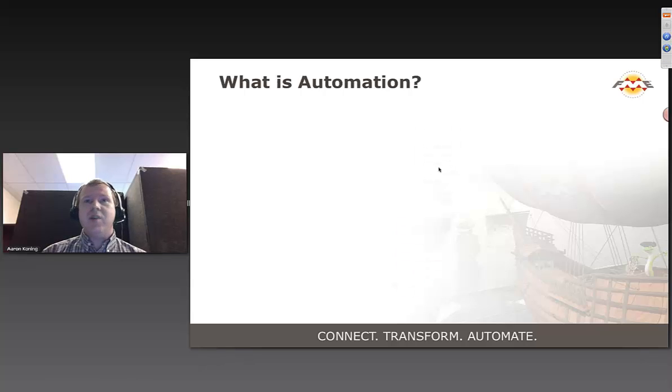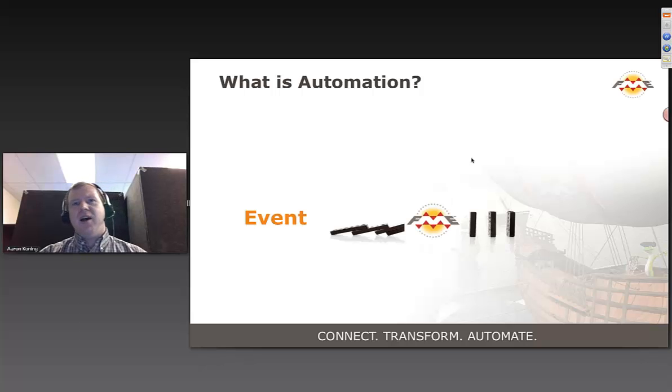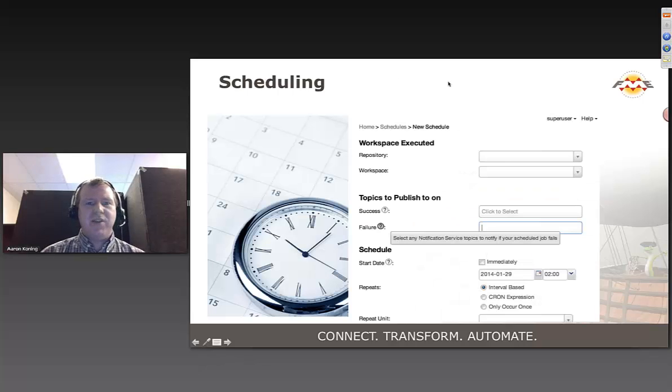But what is automation to FME Server? Really, it's when there's an event, and then after that event, something happens to trigger FME Server. That is, FME Server actually runs a workspace, and then there is an action on the end. So we're going to be talking about some of the events and some of the actions today and to show basically why FME Server can automate practically everything.